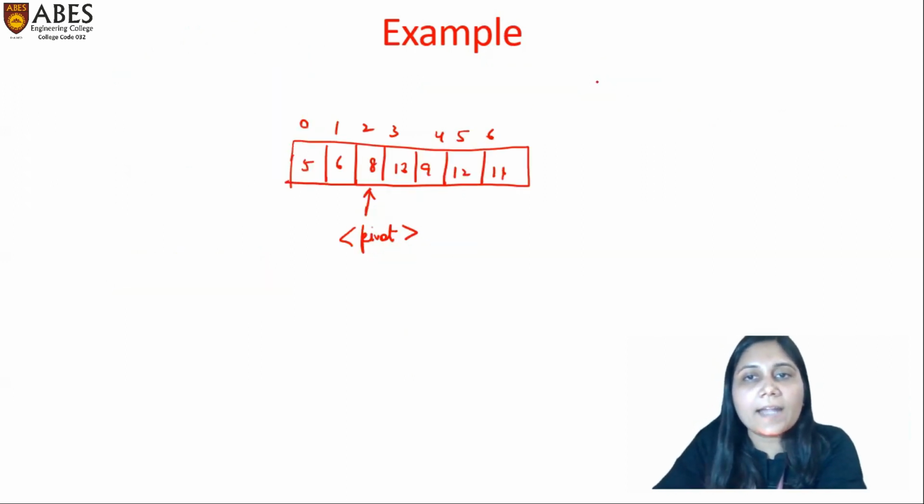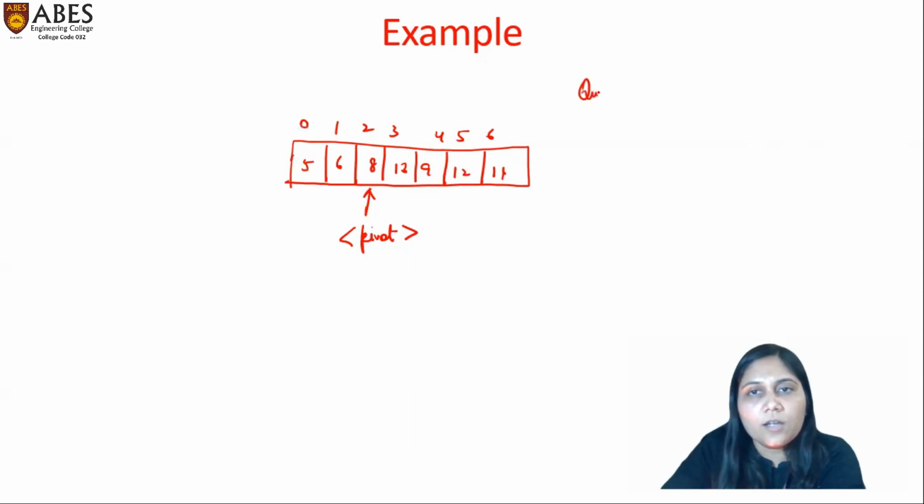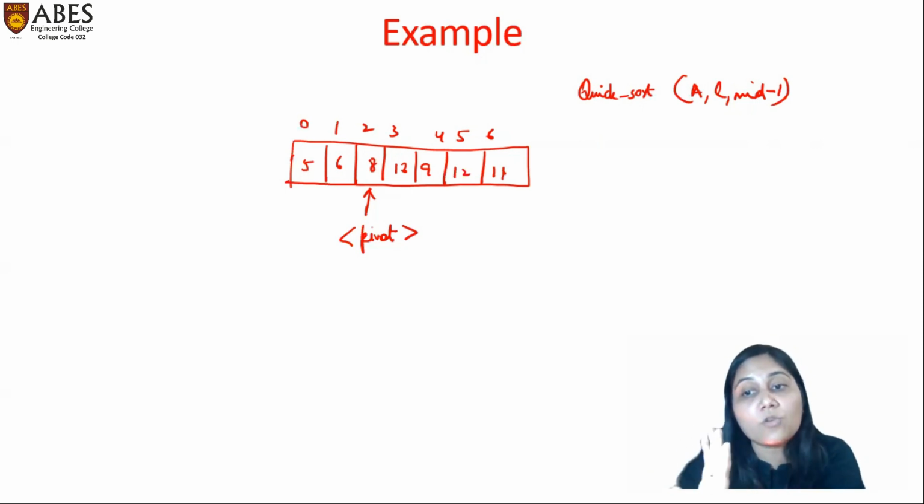Okay, so when you create the quicksort algorithm, I'm not going to make that quicksort, but I'm going to write it for you, that your values will be starting low to mid -1. You're not going to consider this pivot element because this is already placed at its fixed position. You cannot change this pivot value. You can see from here also. This is not going to change. 8 will come over here only.